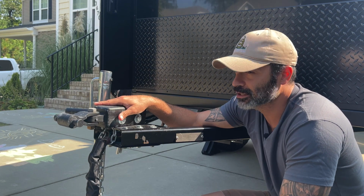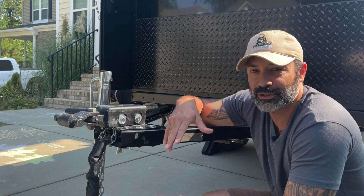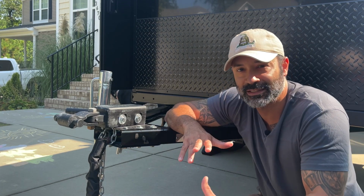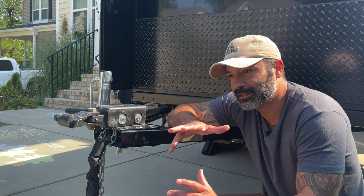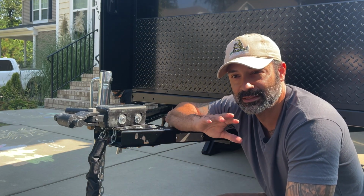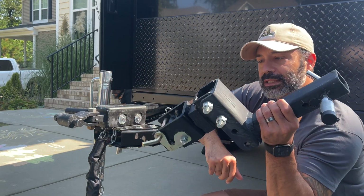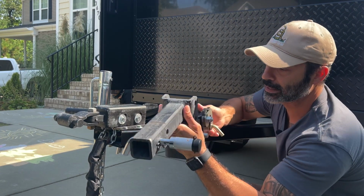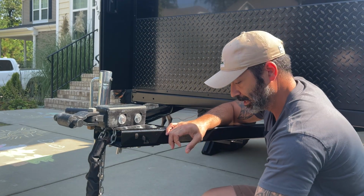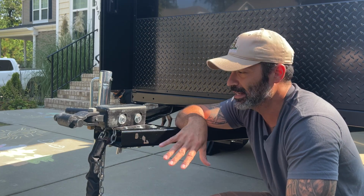It's awesome. When I hook it up, I know that the trailer is good to go. When we start maneuvering around trails, I'm looking in my rearview mirror and that trailer is as steady as can be. I've canted it in certain angles before, and yeah, I mean, it's 100% worth the money for the upgrade. It's beefy, and here's the part that goes on the commander side. So here's the hookup, and once it's on there, it's easy going. And yeah, love this thing. Can't say anything bad about it.